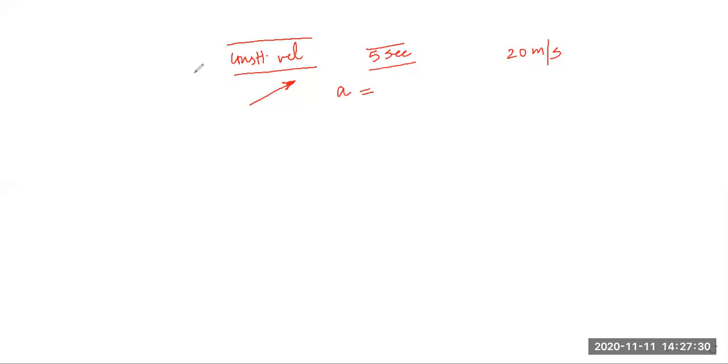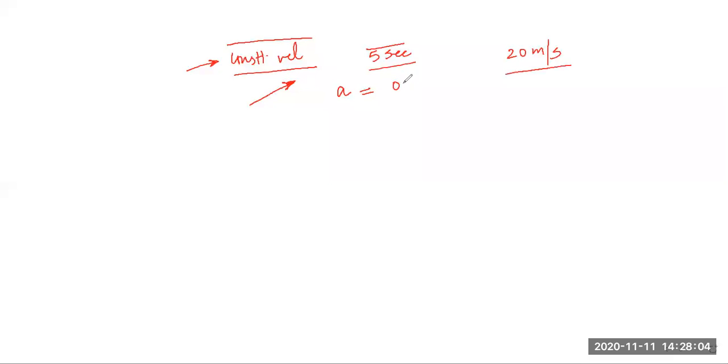Mehtab, I repeat the question. The person is traveling with a constant velocity. He has traveled with this velocity of 20 meter per second for 5 seconds. What is the acceleration? Mehtab, I think you will answer correctly. What is the acceleration of the person? Minus 4 meter by second. Nonsense. Completely wrong. I think Sahib Noor will tell the answer. Yes, Sahib Noor. Sir, 0.